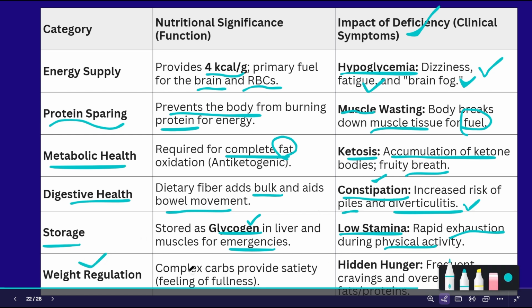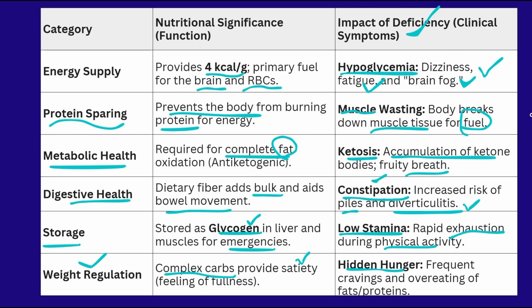Weight regulation. Carbohydrates, such as complex carbohydrates, will provide satiety, the feeling of fullness. That means after eating food, we feel full. After eating complex carbohydrates, our stomach will be satisfied with the amount of intake so that we are able to maintain our weight. It is also helpful for the prevention of hidden hunger in Indians. That means even after taking food, we might feel cravings for food intake. This can be prevented with a good amount of carbohydrates in the form of complex carbohydrates along with fats and proteins.